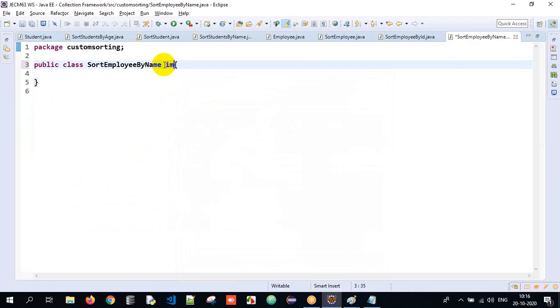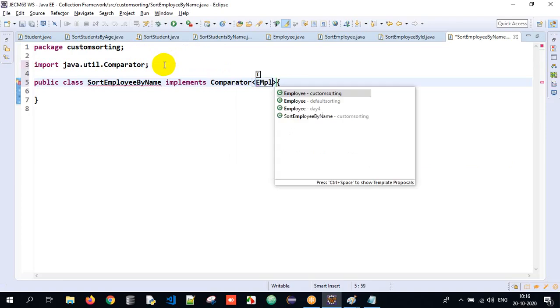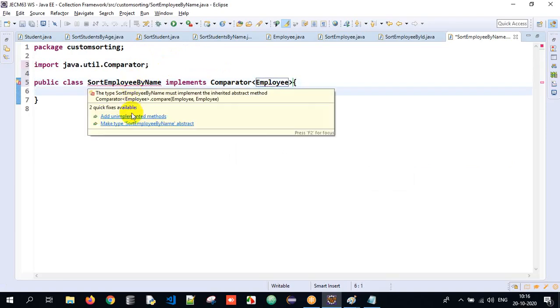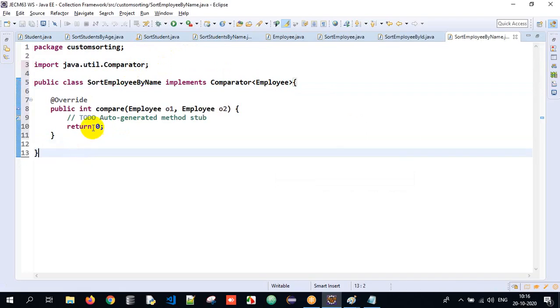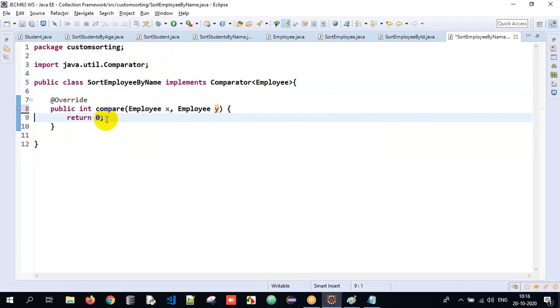I create a class that implements the Comparator interface. I imported it and the generics type is Employee. We have to override one method. What is that method name? Compare. Here it says o1, I'll just take it as x. I don't want o1, object 1, object 2. X here, y here. And what is the logic of sorting here? x.name. I cannot use minus. I'll use dot compareTo with y.name, because all the wrapper classes and the String class by default implement the Comparable interface and have overridden the compareTo method. That's the reason.